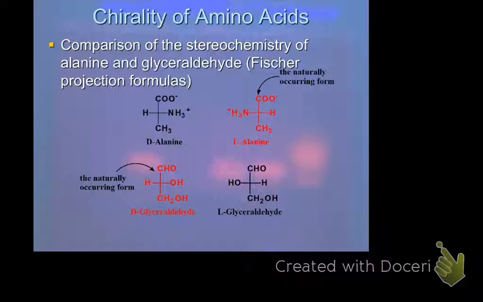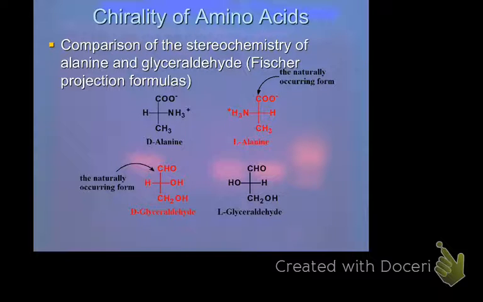And so we can do our Fischer projections just like we do in organic chemistry, which those of you who are currently in organic chemistry, we do this in chapter 7, I think it is, probably in October, so you'll be a little bit ahead of the line. They are all called D and L based off of glyceraldehyde. Okay, and if you remember glyceraldehyde from organic chem 2, it is a sugar, but it's the simplest of the triose sugars. Okay, so it's got 3 carbons. That's what the glycerol backbone is.